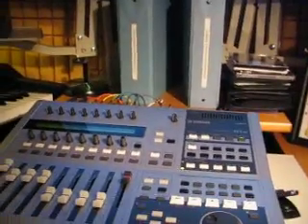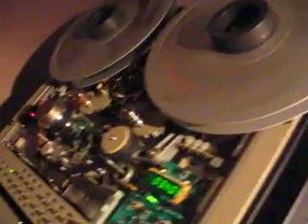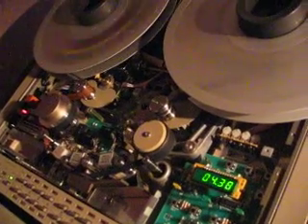But the problem comes when I change the position of the timeline. Let's say I scroll forward a little bit here on the O1X — so we've got a little bit of a time offset between Cubase and the 58 now. If I go ahead and press play, see it didn't jump that far forward, but look at it go — it slows down like it's trying to hunt, like it knows it can't find something.